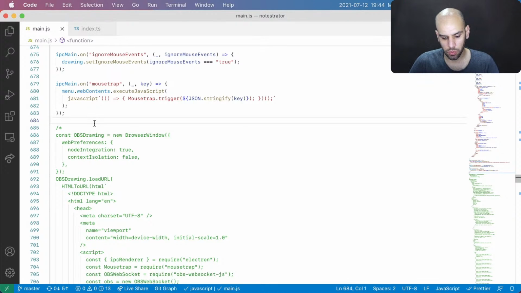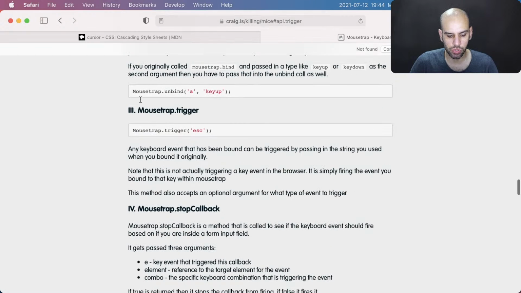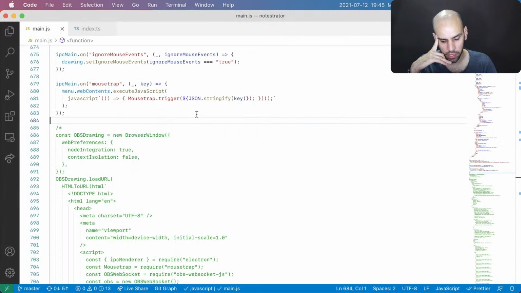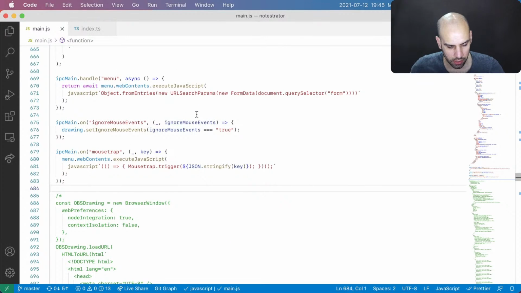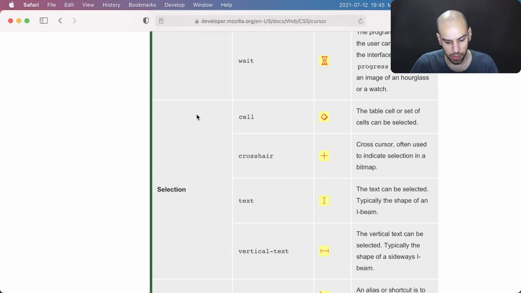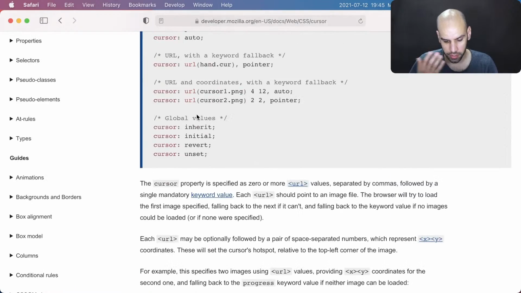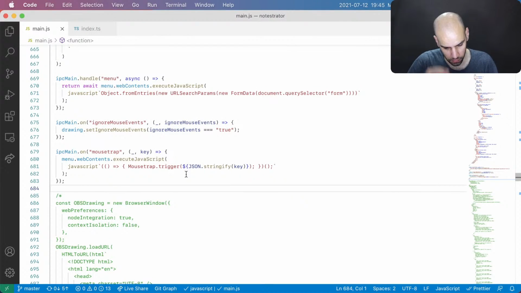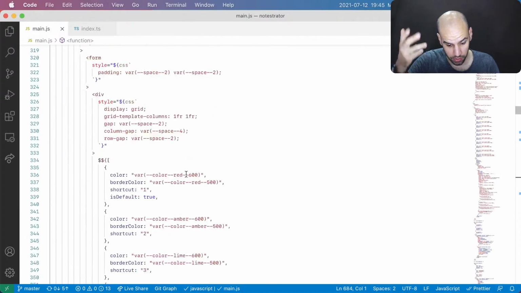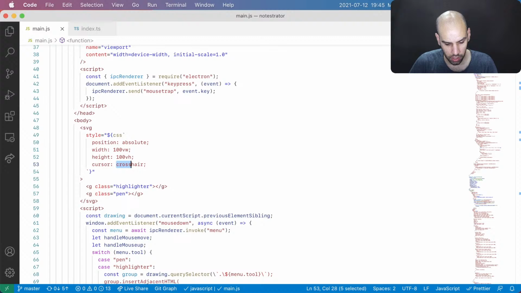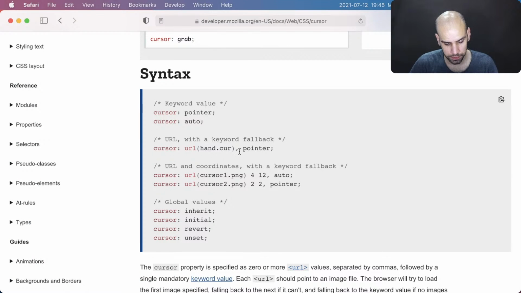It would not be the end of the world to reconstruct one of these mousetrap strings, because we are not using escape or anything complicated like that. But I'll not dive into that right now. I'm going to leave this. I'm not too happy with this solution. I will rethink it, but let's move on to the cursors. That's why we are here. We want to have an SVG for the cursor. And now we need to define that on the drawing window. So look for crosshair, and let's do an SVG instead.